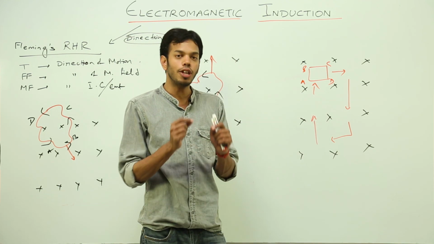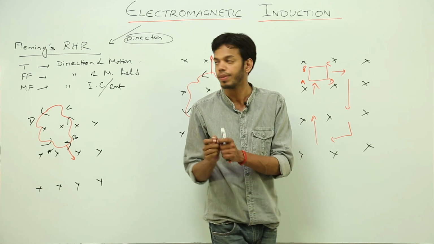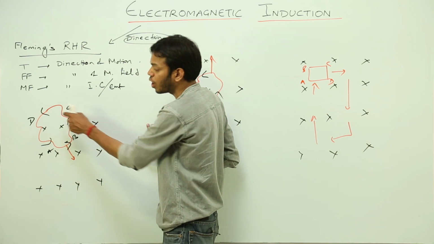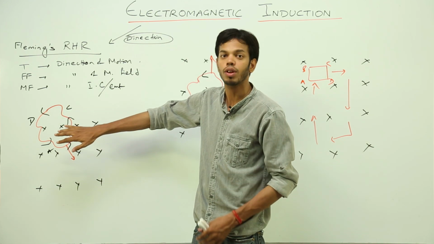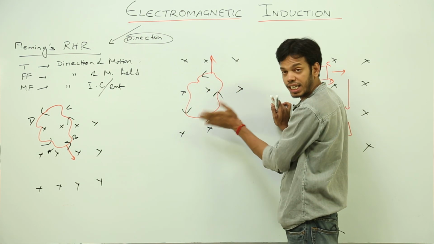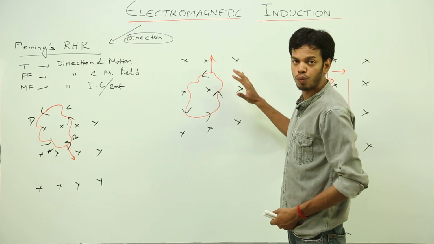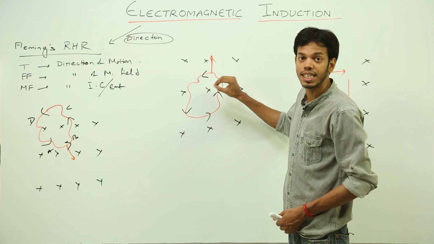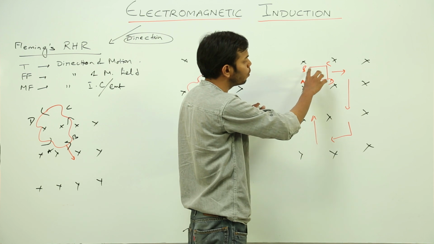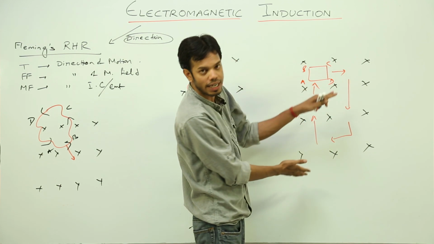Why? For the production of induced EMF, the most necessary condition is that the flux has to be changing. When this loop was entering the magnetic field, there was an increase in the number of magnetic lines of force passing through the closed loop. When this loop is exiting the magnetic field, there is a decrease in the number of magnetic field lines. That means the number of lines are changing, that is the point. But here the number of lines passing through this loop is not changing, it is fixed because the loop is moving inside the uniform magnetic field.